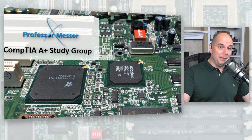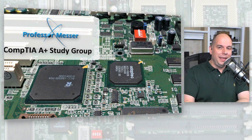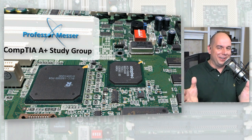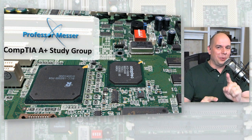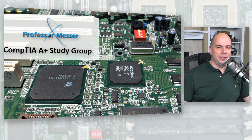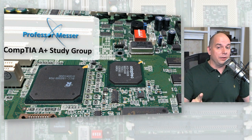Here's the problem. If you are upgrading the BIOS and something goes wrong, your computer's not going to start. When we upgrade media players, word processing software, or even operating systems, if something happens in the middle, we just do it again. You don't get a second choice with your BIOS.